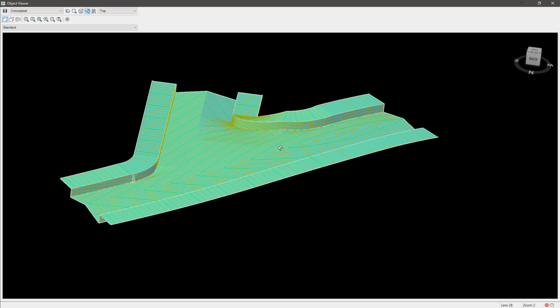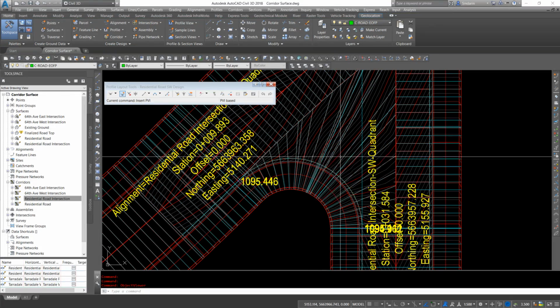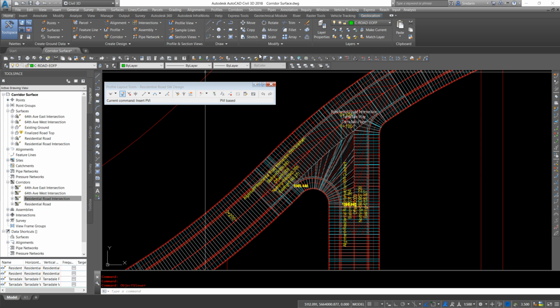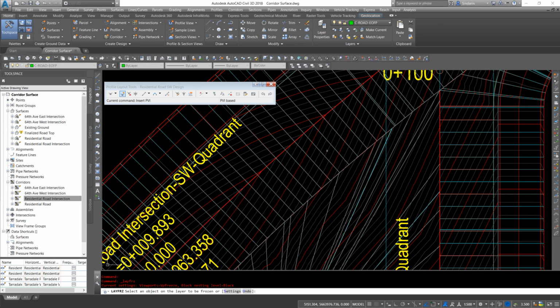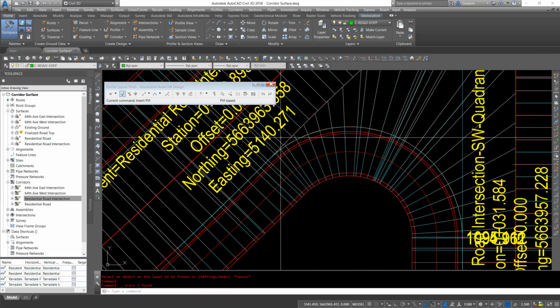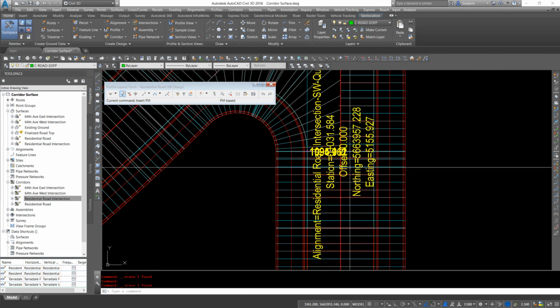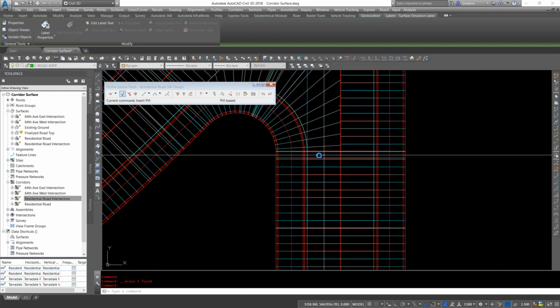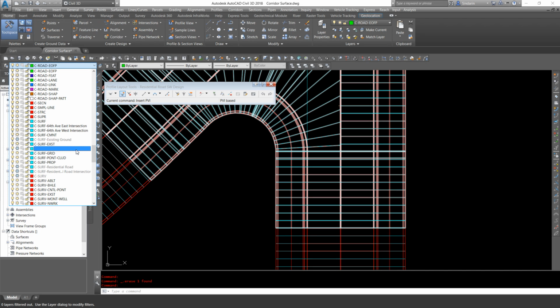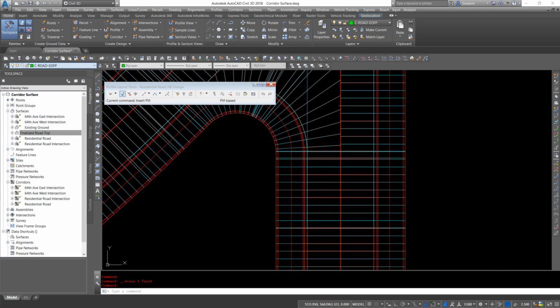So again, these things do come up. They do need to be fixed. And generating a profile and taking a look at what Civil 3D has created is probably the best way of trying to figure out what it's done. So that's how we figured out that it was built at elevation of 0. So I'm going to quickly delete these labels here. I'm going to rebuild the finalized road top surface and turn it back on.